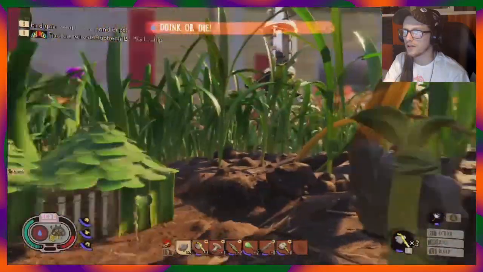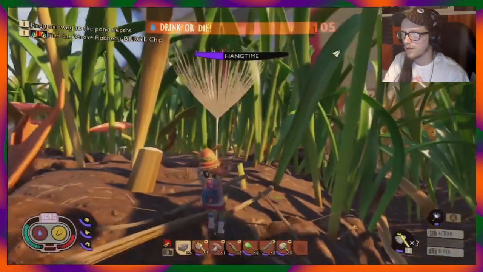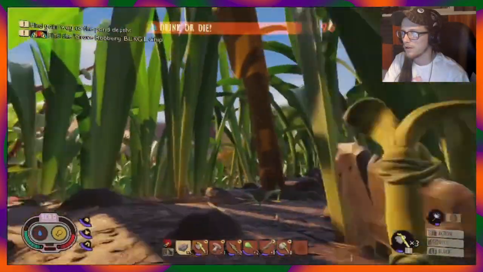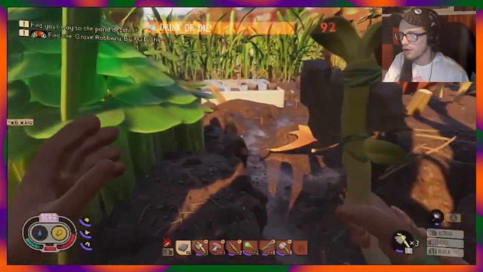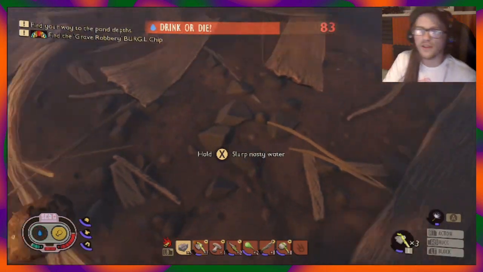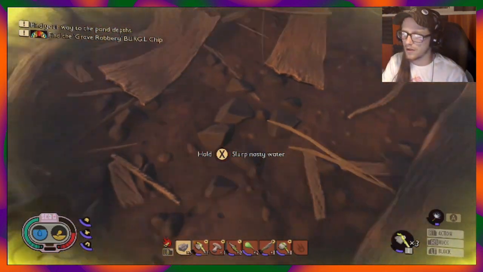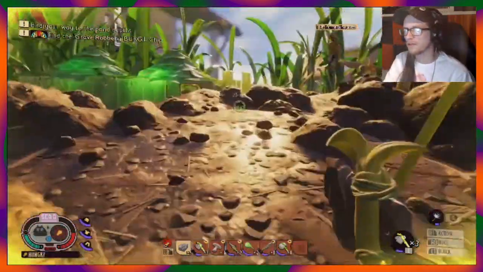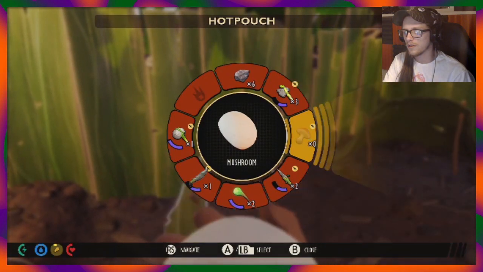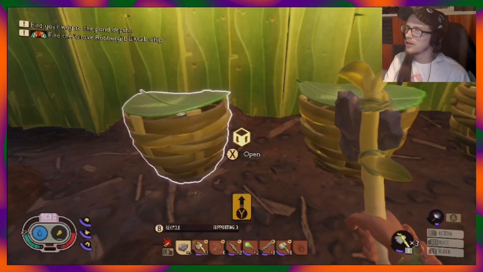This drink or die crap's gonna drive me insane. Oh, sweet jeebies. You have to have full health to heal. Say that again. You have to have full health before you can start to heal. But you won't need healing if you have full health. Oh, my bad, my bad. You need to have full food. My bad. Well, hey, I got full food. I got full health. I still need food. This is annoying.